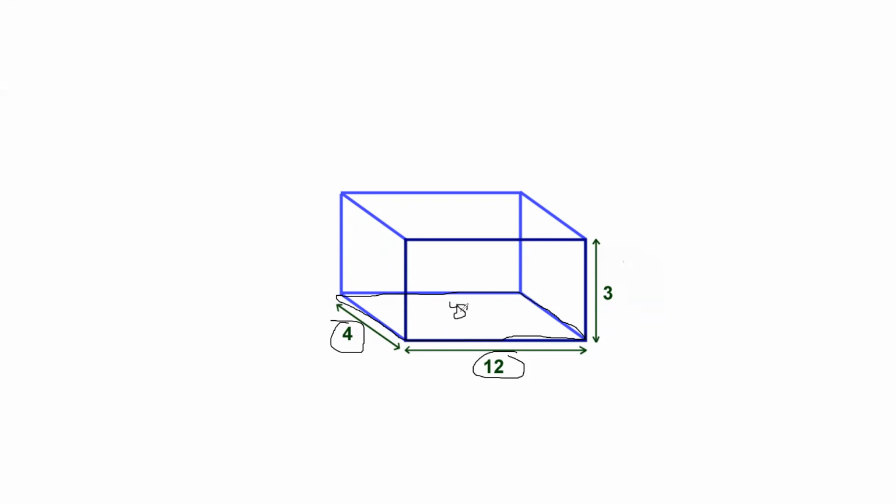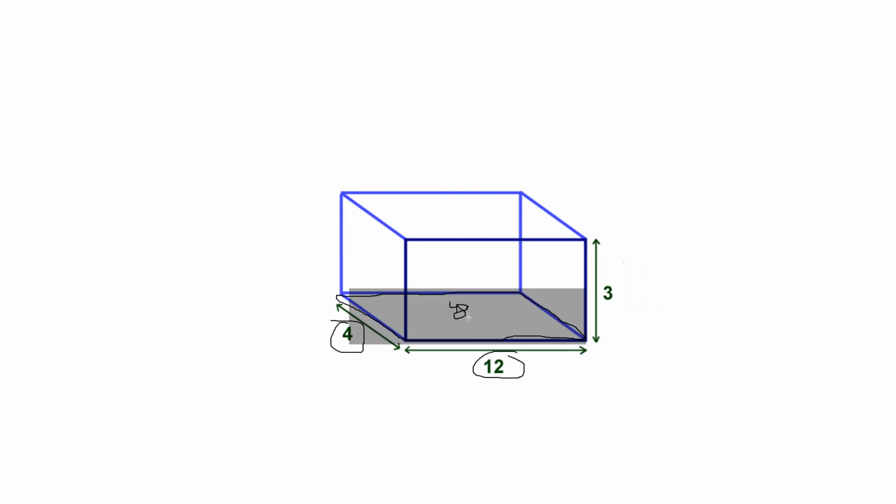So the area is 48. Now, what I like to do with my students, and I can't do it with this because it's going to take me forever, is pretend that what I just highlighted is what I found.